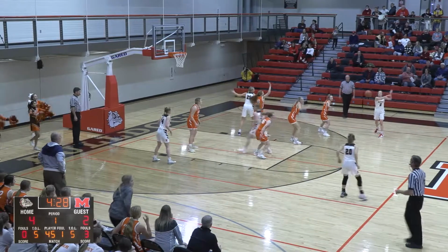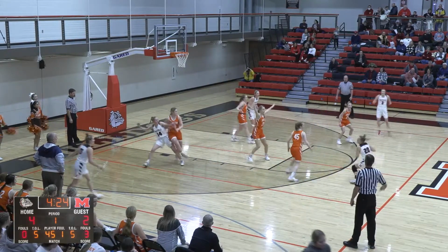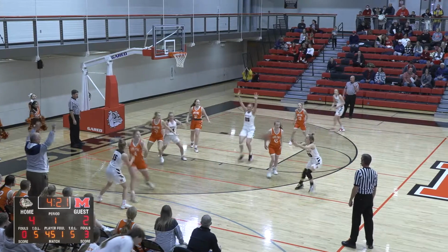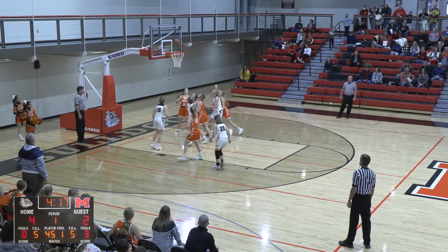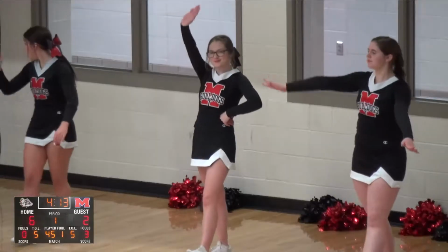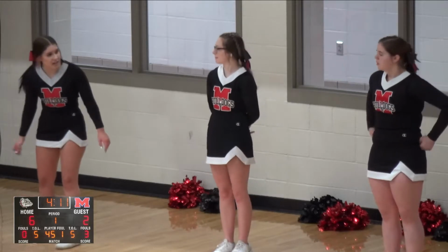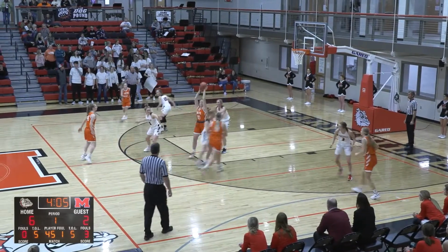Peschel with the basketball, going to kick it around the outside to Miniman. Is it going to find somebody open? One dribble over to Schaefer, back to Miniman. Around the world we go to a driving Eva Peschel for the nice layup, for the first points on the night for Eva Peschel. So the lead now balloons to 6-2 on the side of the Bulldogs.